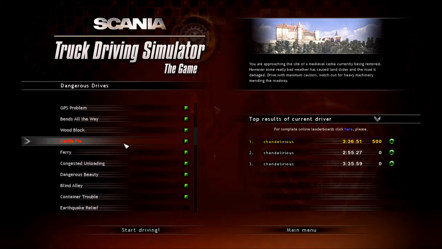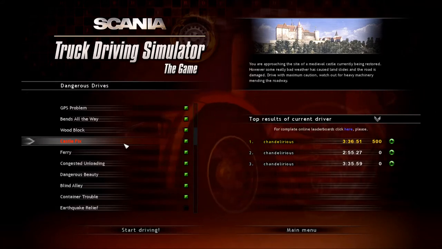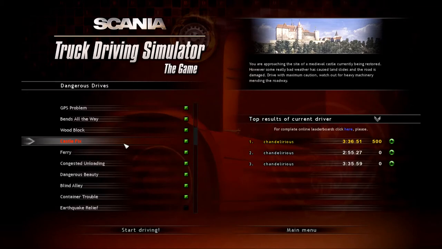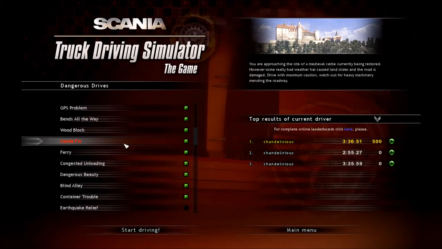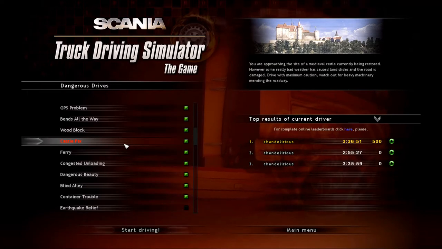This is Dangerous Drive number 8, Castle Fix, and you're currently watching the on bumper view. As you'll know if you've seen the other videos in this series, I'm going to show you how I completed the challenge using just the interior camera and without hitting any obstacles. You're currently watching a replay. If you wait until the end of the video, you can check out the interior view, which is the view that I used when I actually completed the challenge.